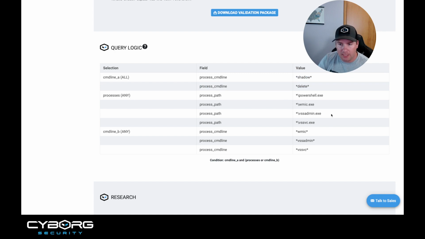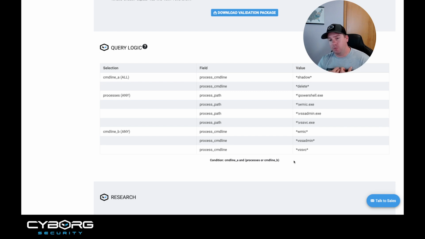And processes, so any of these processes, or command line B, or these values in these fields. So it's kind of giving you a wider net to run this search and get you more data. The idea behind that is if we look super specific, you might be missing things to your left and right. But if we give you a more general, while still targeted approach to the hunt, we'll get more data back, and then we can actually work through the false positives.